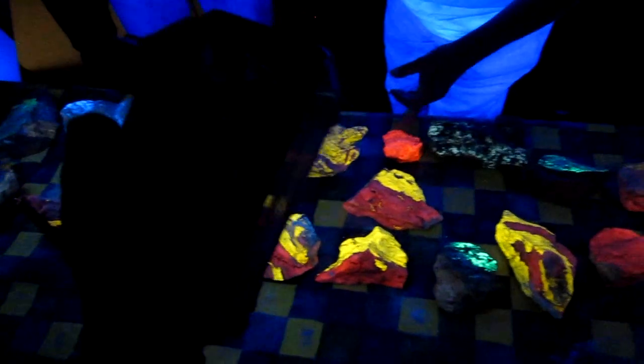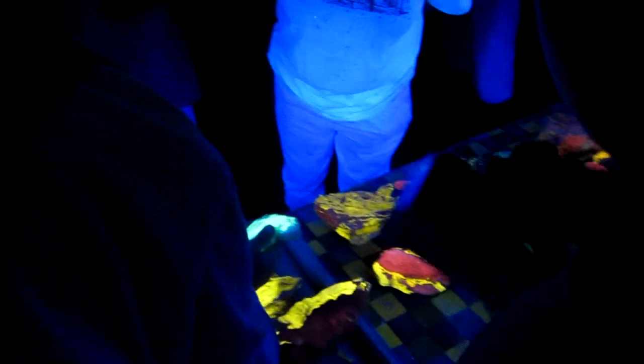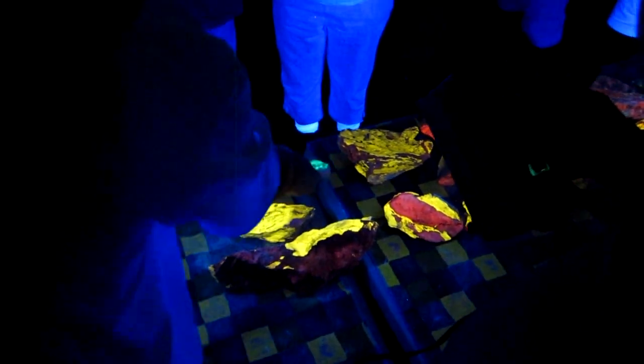That's calcite — the orange is the calcite, the yellow is the wollastonite. This is an aragonite coating on the rock. It's not on this side, but if we turn the light off, you won't be able to see the coating. You wouldn't be able to tell which side would fluoresce from the other side.